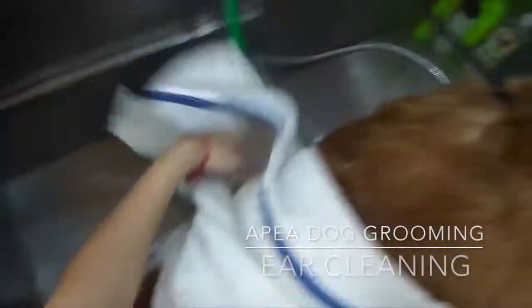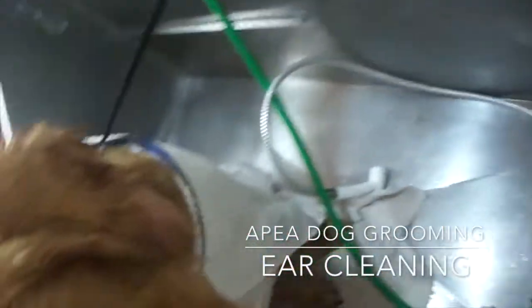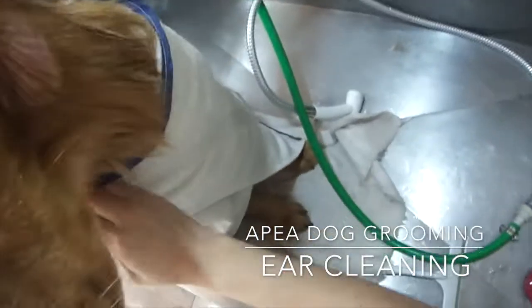So I'm just gonna wrap him up in the towel so that he doesn't start shivering because he's cold, while I get my things to clean out his ears.